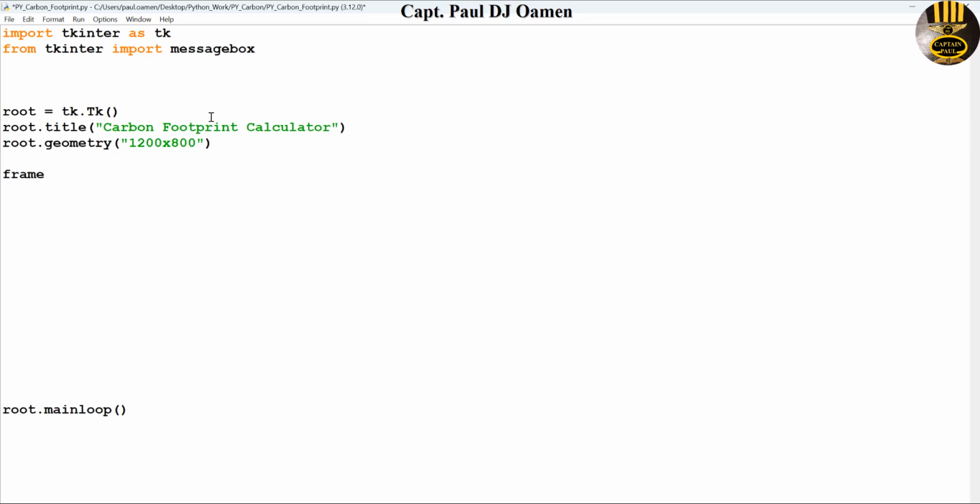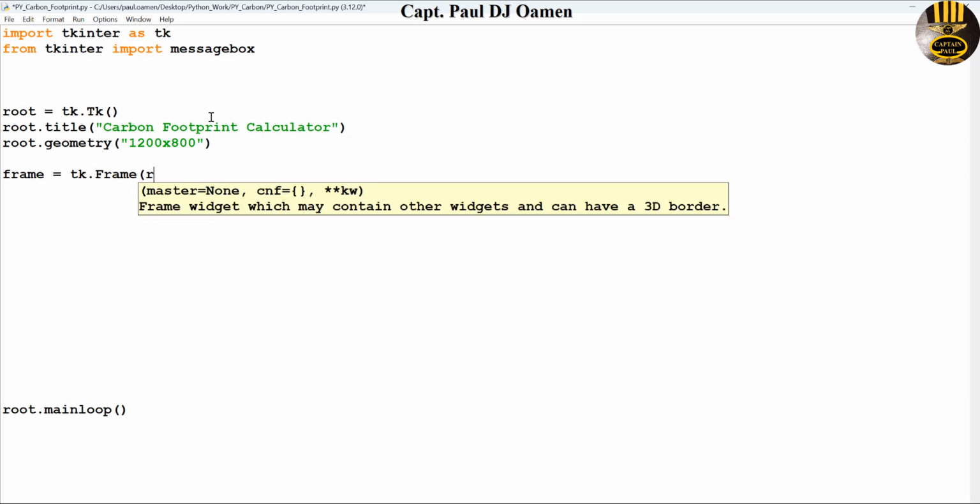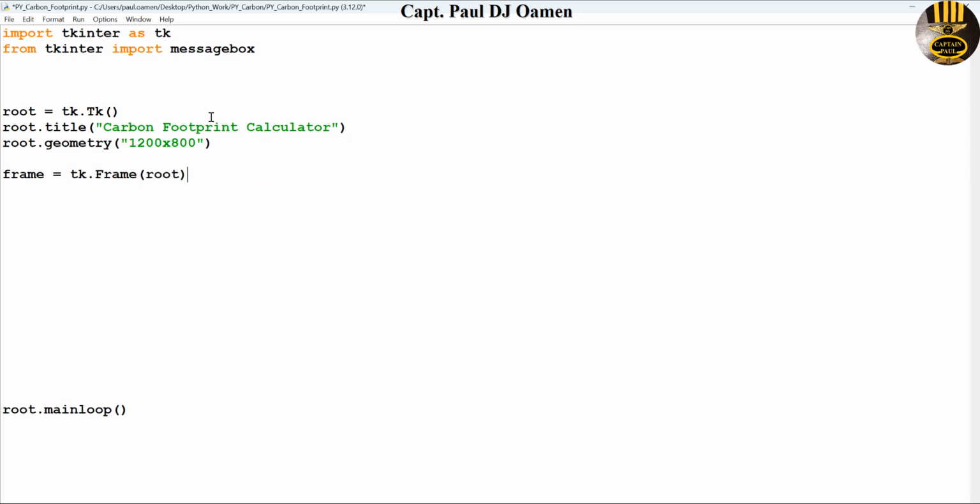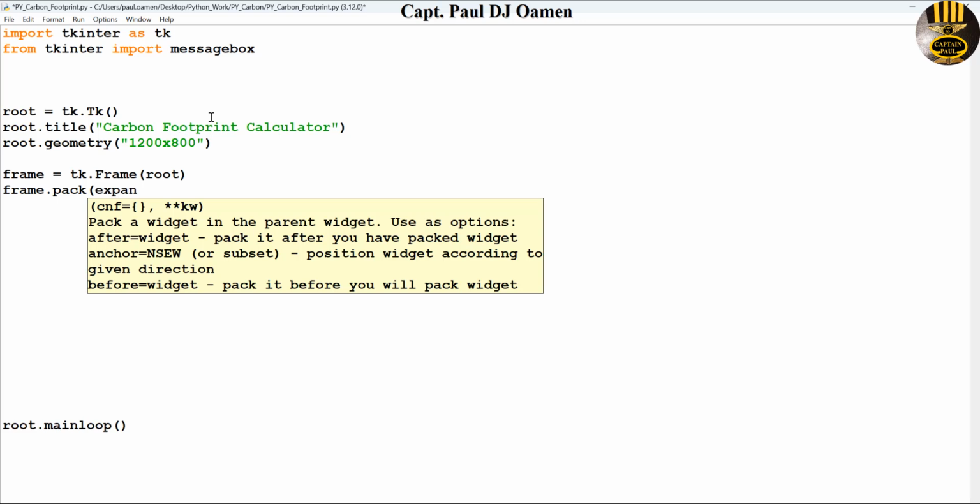It's a frame that is going to be equals tk.Frame, and that's going to be a child of root. Nice one. Now let's get this frame packed. So frame.pack, and expand will be equals true. Okay.